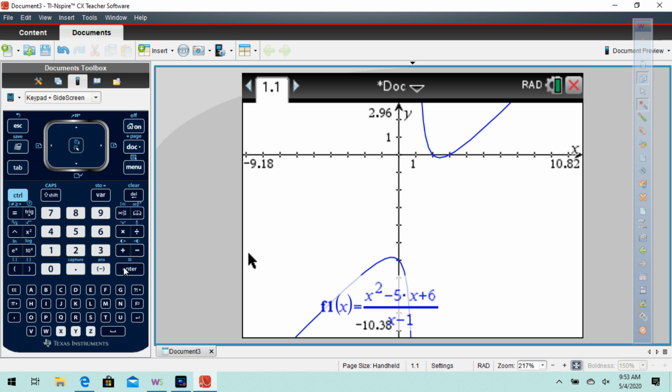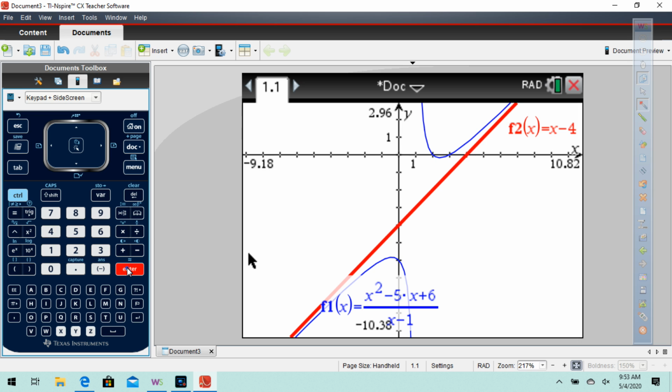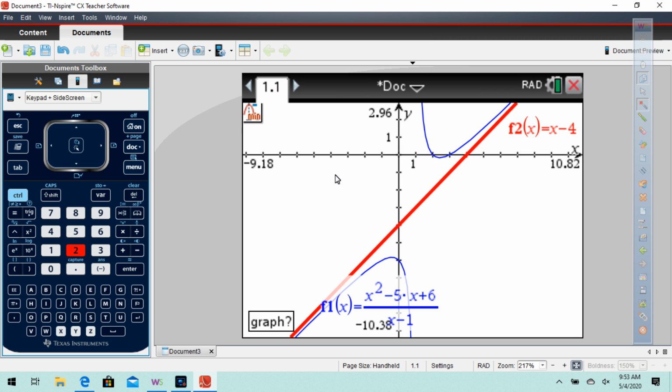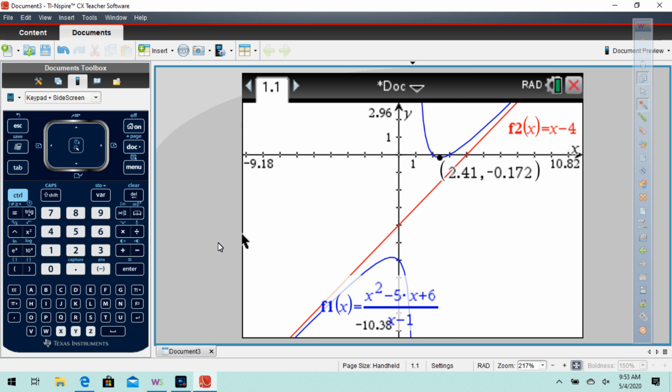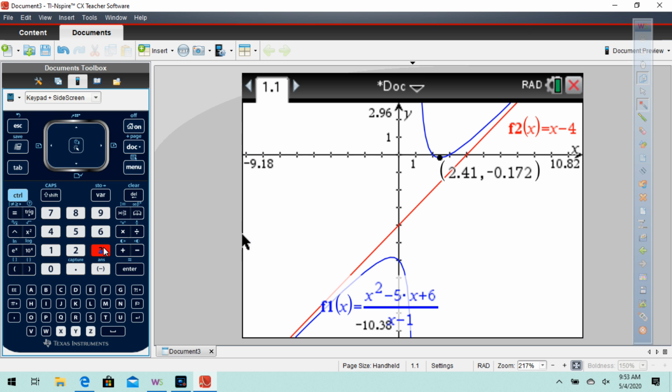And remember that little equation that we found? Let's press tab. We found x minus 4. We'll put that in there. X minus 4. There you go. That's where that came in. We need to find this little spot here. So we're going to go menu 6, 2 for minimum. And so that's going to be -1. And then menu 6, 3 for maximum.